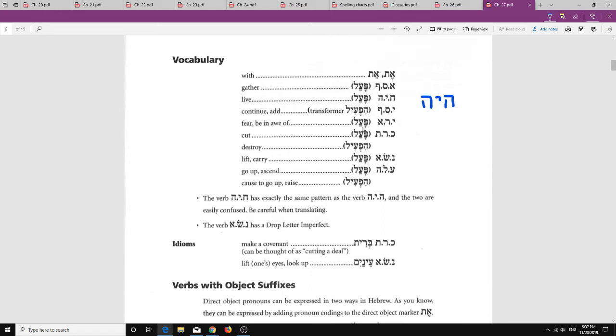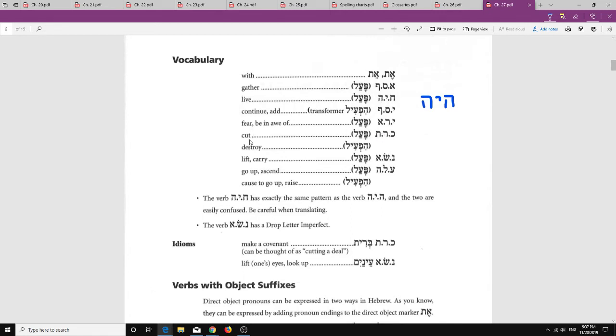Yara, Yod Resh Aleph in the Pa'al means to fear or be in awe of. Notice this one can get a little confusing because it looks like our see verb, Ra'ah, right? Especially in the imperfect, if we add a yod up here, and sometimes this hey drops off anyways, we'll get verbs that look pretty similar to one another. So again, just be careful in your exercises and as you move to translation in the Bible to be able to distinguish these two.